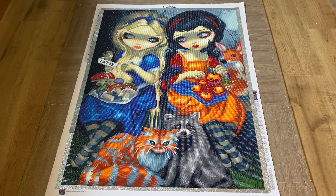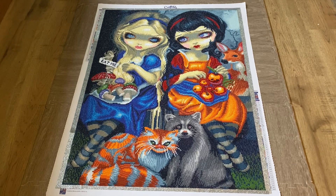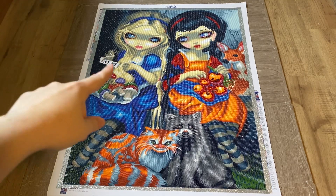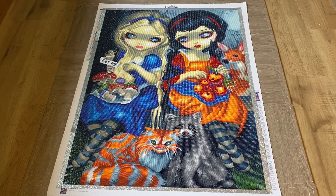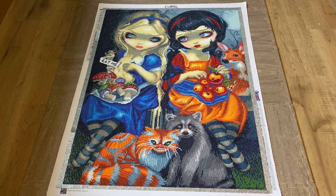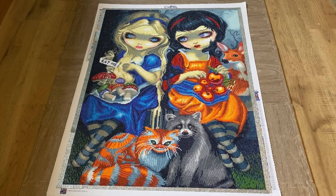There is nothing negative I can think of about this kit — Craftably goes above and beyond. I think the only thing is if you look at Alice's arm where she's holding the sign that says 'eat me,' there was a really dark color that almost looks green. You're like, why is her arm green? But no worries, because it completely makes the shadow look right — it's the shadow of the underside of her arm and it looks great. You just have to trust the process. I'll do a couple of close-up views so you can see it even better, then I'll share my final thoughts.